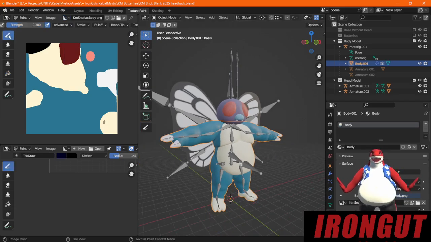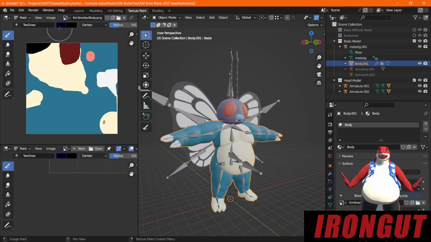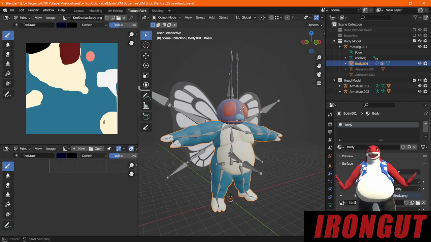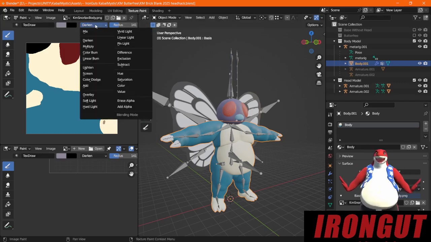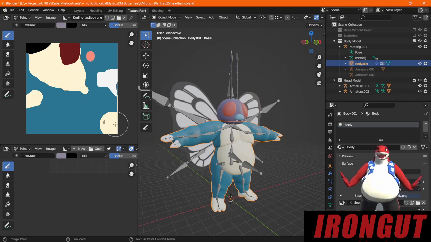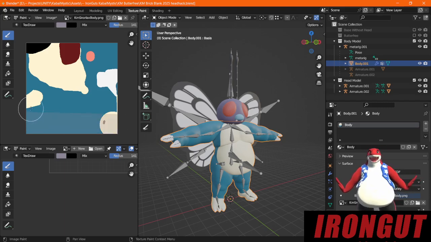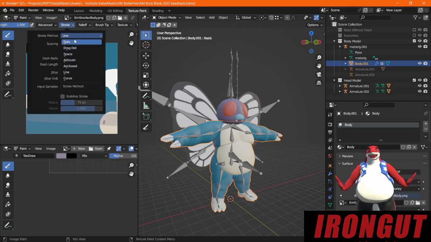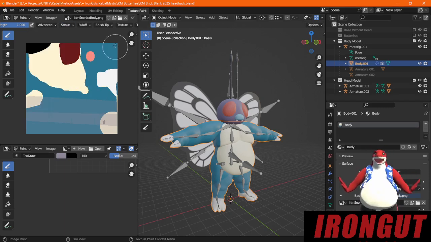And then we just use the paintbrush and I'm going to grab the purple and just, oh, my strength is down because that's the way I had it before. I also have my mode set to line. Don't worry about that for now.